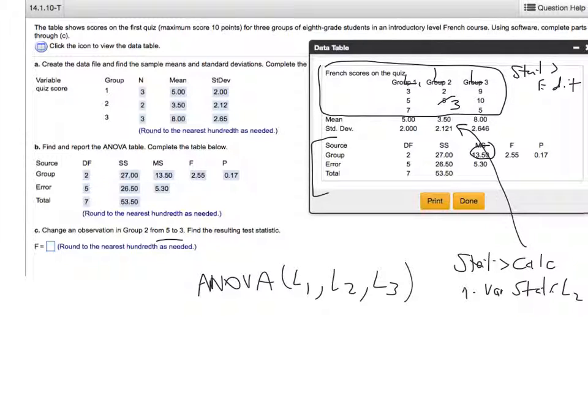When I do this with the edited data, this number gets bigger. It goes up to 18.75. This is the number that is measuring the variability between these group means. If the 3.5 changes to 2.5, then these are more spread out, and so I should have a higher number there.